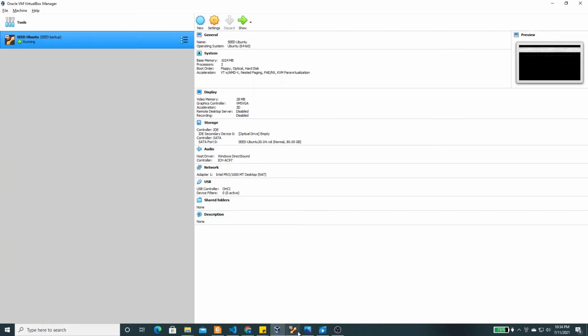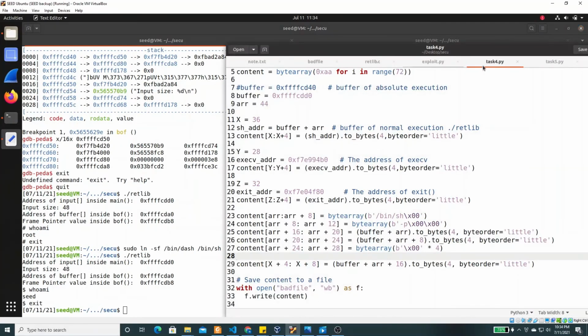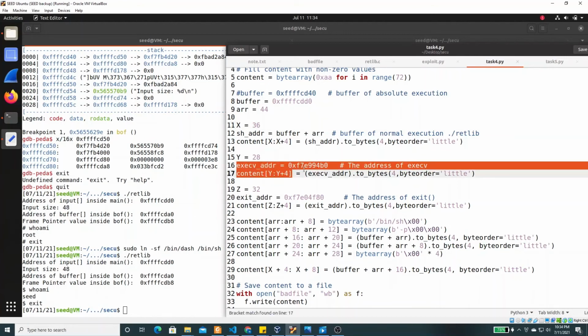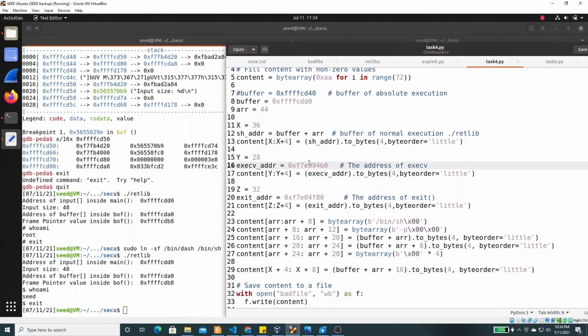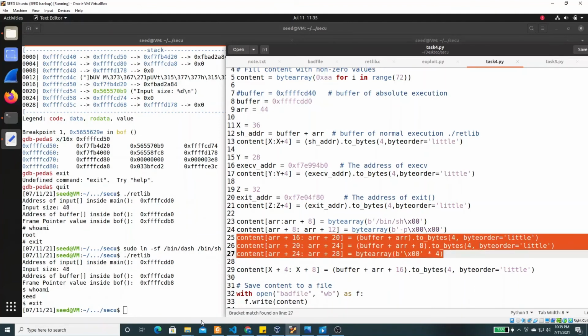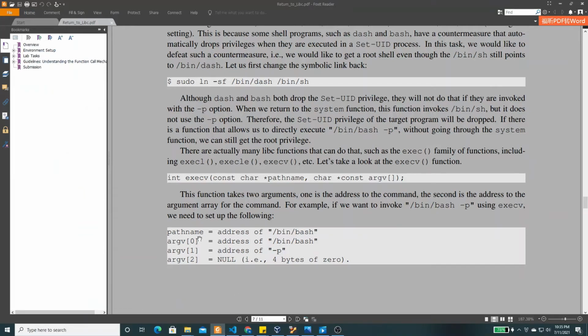So for task number 4, I have the script here, and it's quite straightforward. The addresses X, Y, and Z are the same. We now use the execv function, so we replace the system address with the execv address. At the end of our payload, we will put the string /bin/bash and the flag -p here, as well as construct the array of arguments to pass in, like mentioned here.